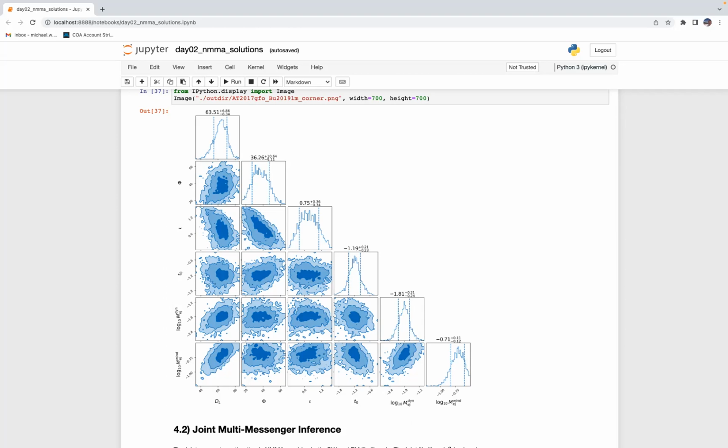Yeah, of course. Okay, so the question is, let's imagine that I have my own model. What is maybe the best way to see this implemented, right? So it's a little up to you. At least our group maintains NMMA, and we have a wide variety of kilonova, supernova, other models in there.